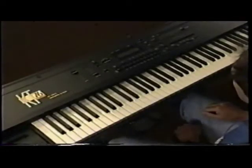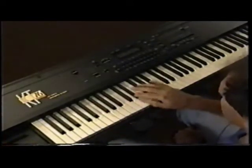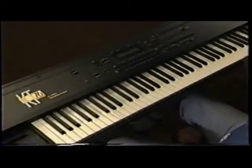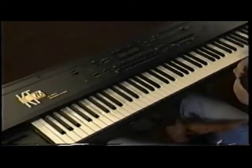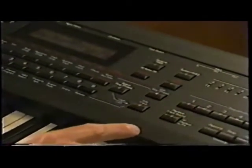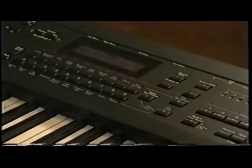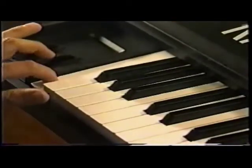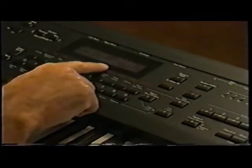Play up the keyboard from the bottom. Synth breath is now playing only in the key range we specified. Press the first sequencer preset track button. Now, hold down the lower 2 button until A0 is flashing on the bottom line of the display. Play the lowest key on the keyboard. The A0 changes to the note you just played.